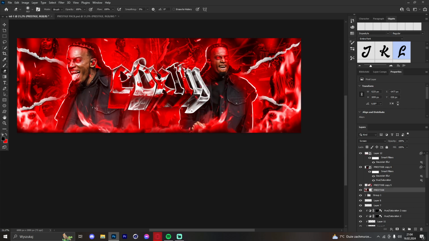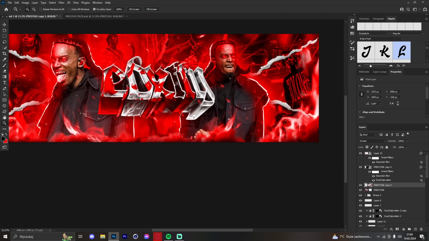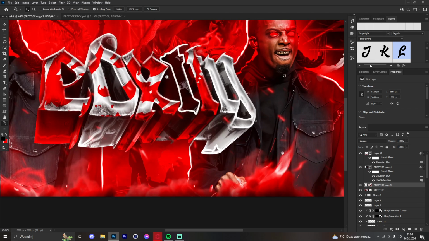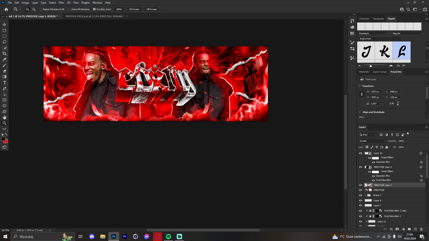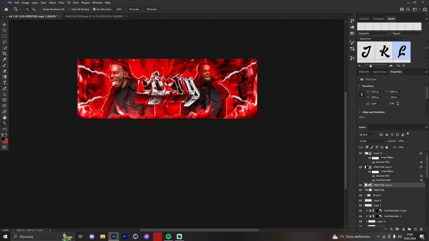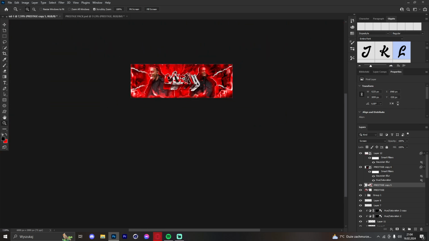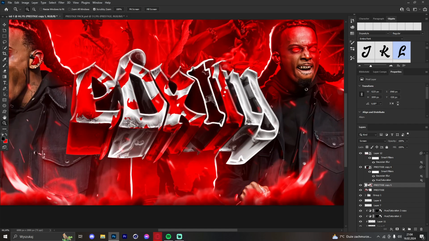To not make it so flashy, if I can. Oh, okay, we can erase it a bit. Alright, and I think that the header is done for now. Of course, I'm not doing every single step that I do on my client headers here, but I just wanted to show you how to make a nice looking header.